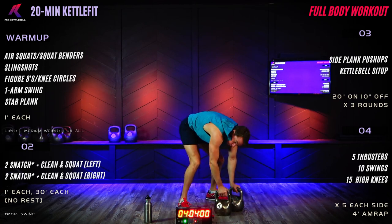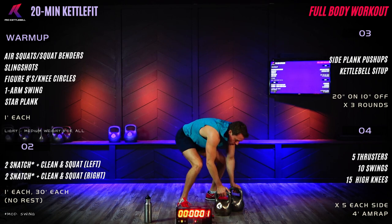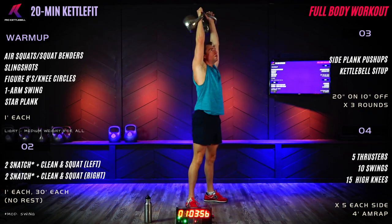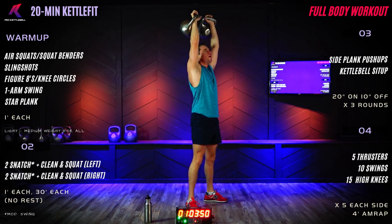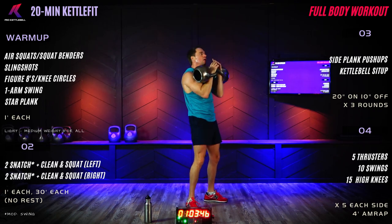All right, 5, 4, 3, 2, 1, and let's hit it. Thrusters. Drop into a squat, stand up, press that bell up overhead. This can kind of blend together. It's a little harder to do it that way. If you need to stand up, gain composure, and then press, you can do that.